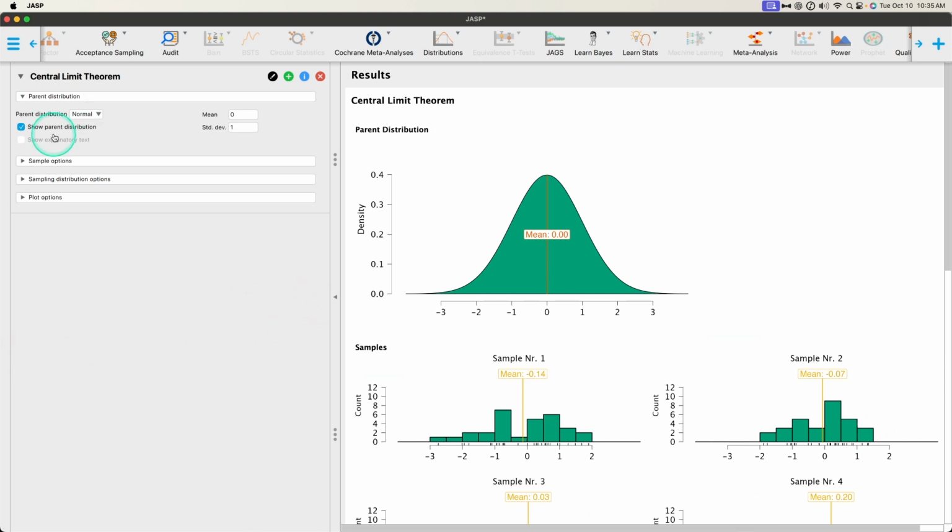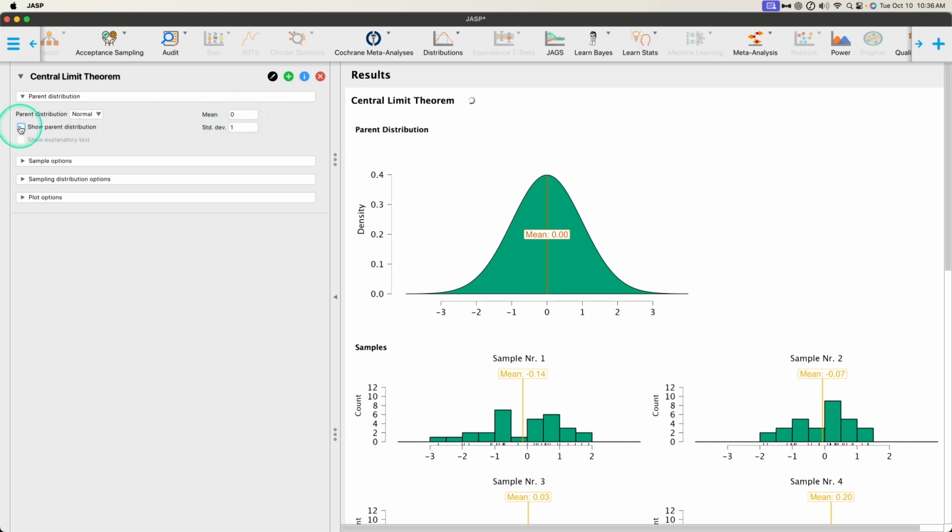Okay, so by default, we have our parent distribution right here, with the mean and standard deviation set to your standard normal distribution of mean 0 and standard deviation of 1. So we have the graph shown here. It shows the mean as 0, and then it has that lovely curve with the density on the side showing you the density of the curve, right? So we've got the peak at 0.4, and then as you can see at 3 standard deviations below and above the mean, the tails start to asymptote towards 0. So those are the kinds of pieces of information that you can get here.